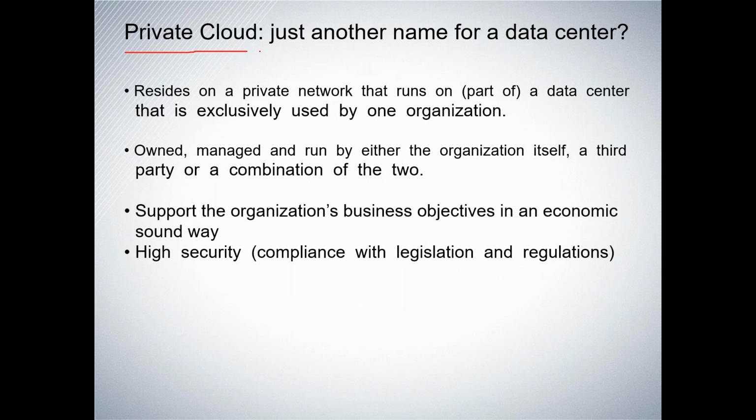Private cloud. What do you mean by private cloud? Private cloud is generally used by the company within the organization, and it is not exposed outside the organization. It basically resides on the private network, and that is part of your data center, and it is exclusively used by one organization, and it is owned and managed by the company, or the company may give it to a third party who will manage your private cloud. So what is the use of this? It supports the organization's business objective in an economic way, and it provides you high security.